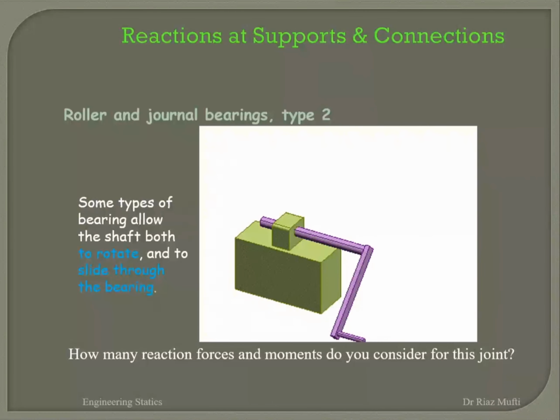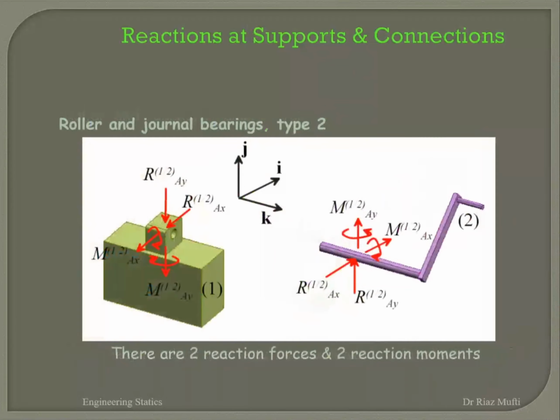Now let's look at this one. I've got a shaft rotating and it slides also in and out. So how many degrees of freedom does it have? 2. And it's got 4 constraints. So basically it's got a degree of freedom in one axis, and constraint in the other 2 axes. Similarly, it's for the linear. So I'll just move on.